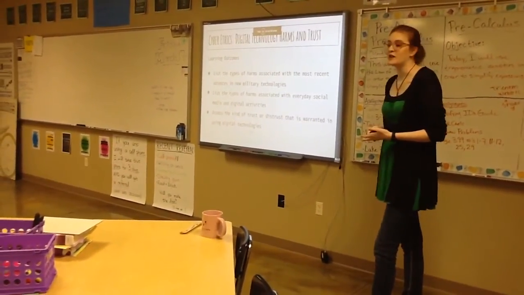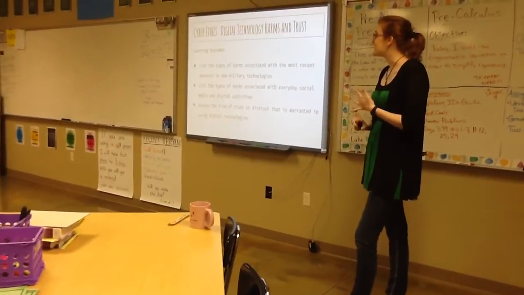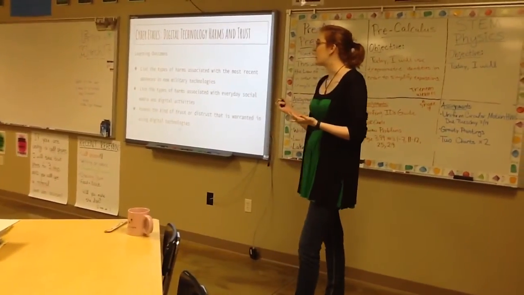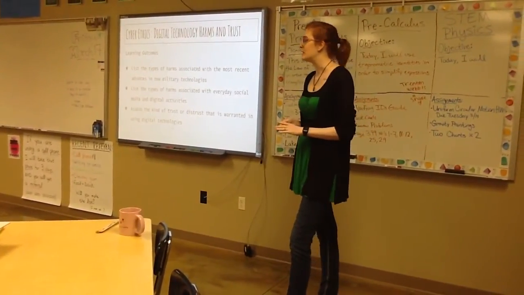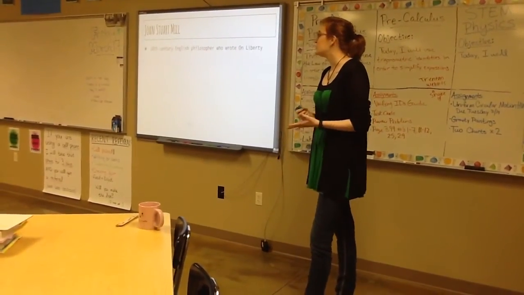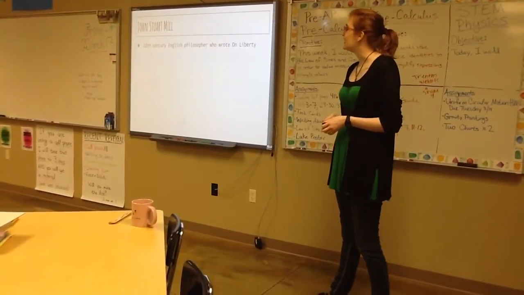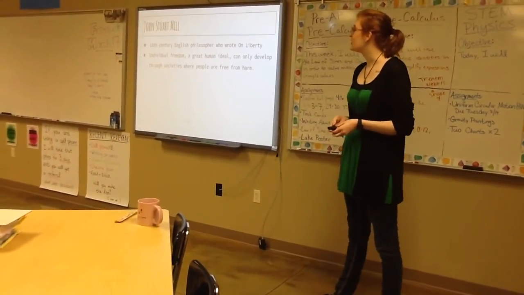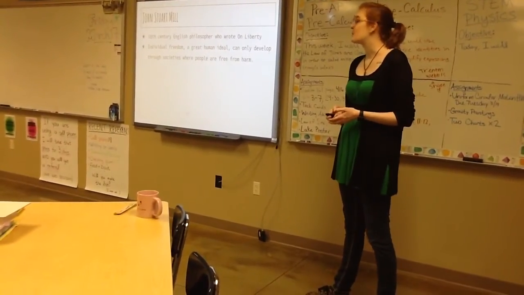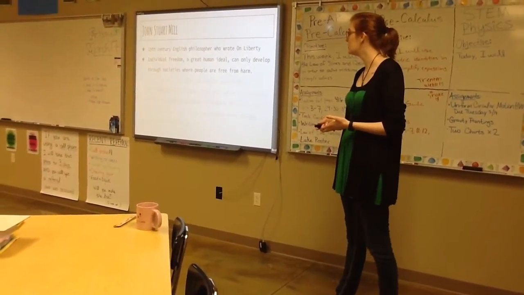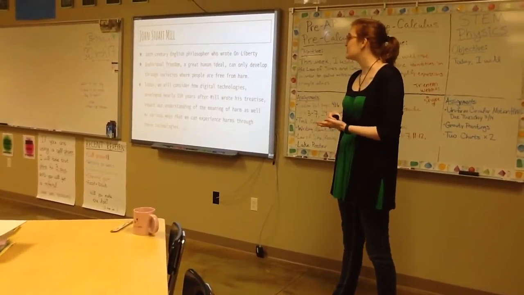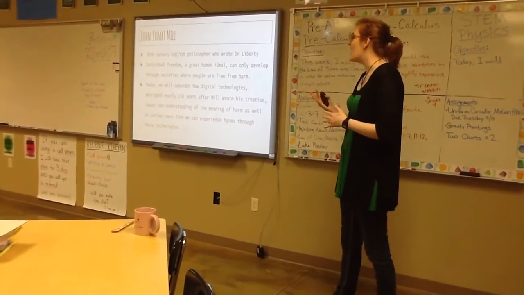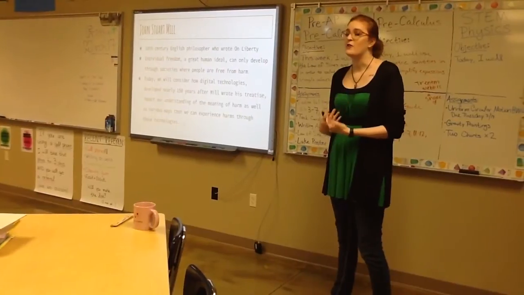Today we're looking at digital technology, harms, and trust. We are going to list the types of harms associated with specifically military technology, and we'll go on to talk about harms with everyday social media experiences. To start off, John Stuart Mill was a philosopher in the 19th century. He said that individual freedom, a great human ideal, can only develop through societies where people are free from harm. Today, we will consider how digital technologies, which were developed 150 years after he said that, impact our understanding of the meaning of harm.